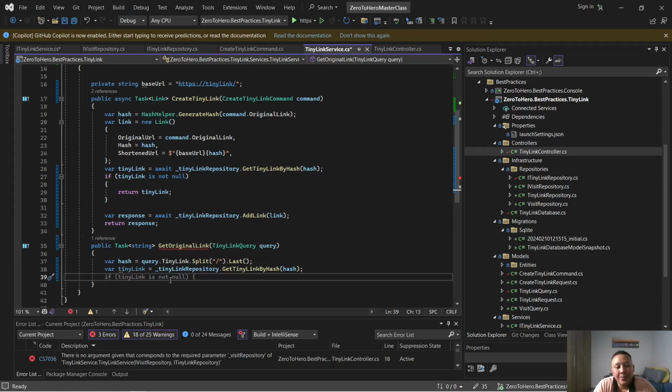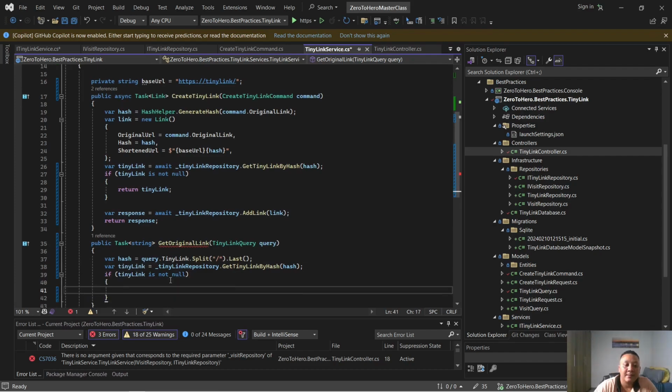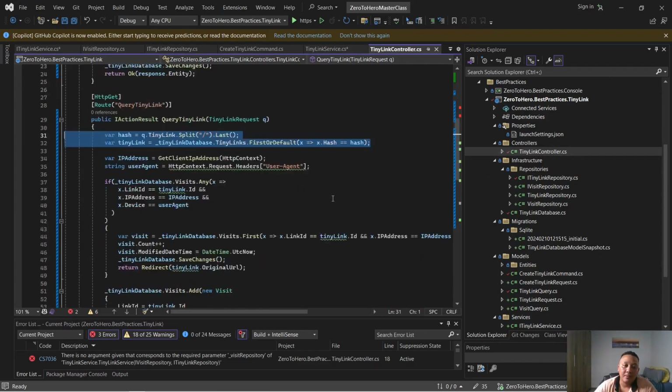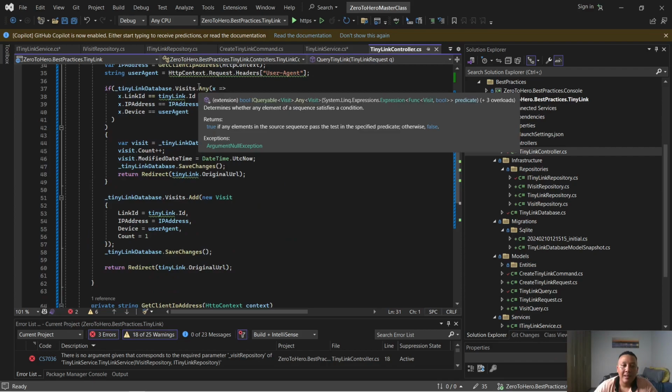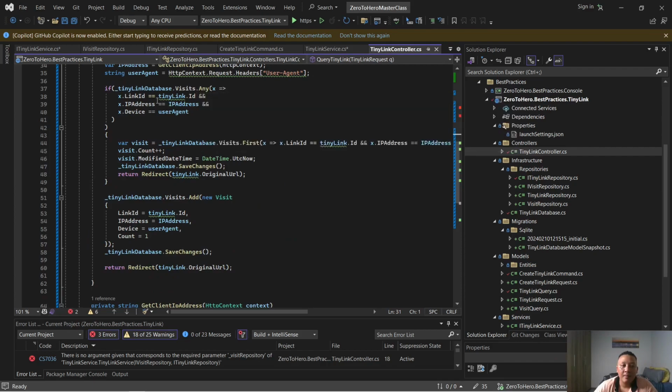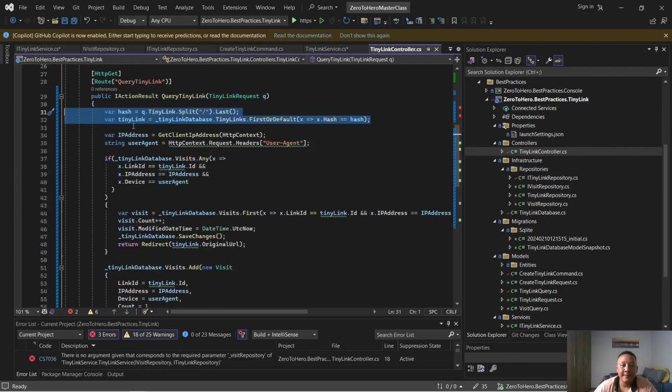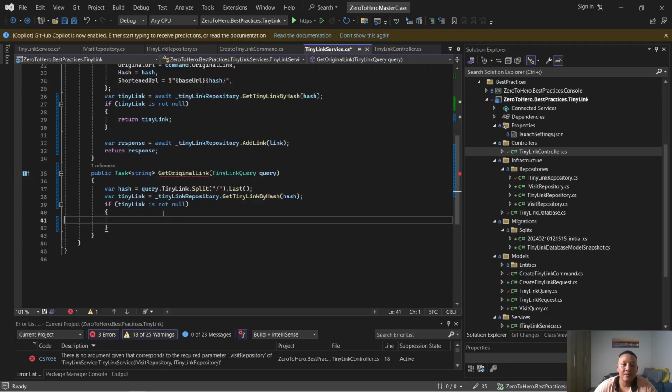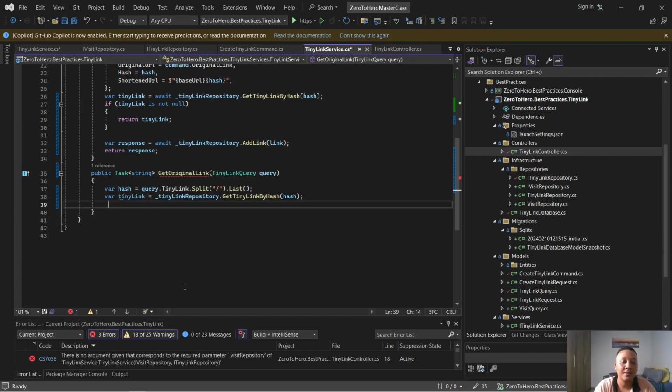So at this point, if the tiny link is not null, what did we do in the controller? First we get the tiny link, and then we try to see if there's already a record for the visit. So let's see if there is a record for the visit.